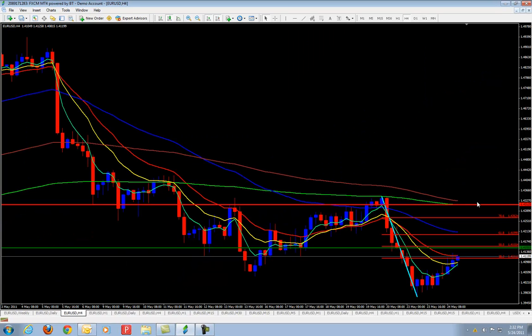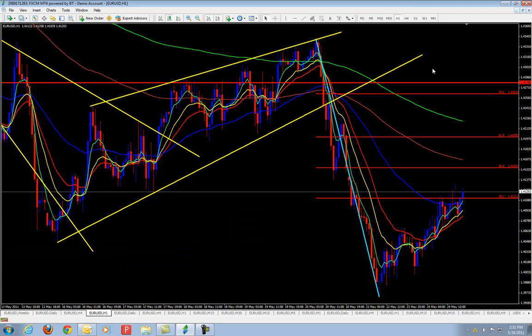Going down to the 4 hour chart, on this last swing we are between the 38.2 and 50% fib level. We're just below the 21 EMA. It's a very bullish area to be at this time. On the 1 hour chart, same thing, we're at the 38.2. Over here we have a doji. It's a reversal candle between the 38.2 and the 50%.